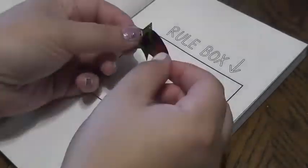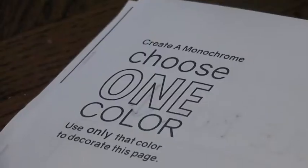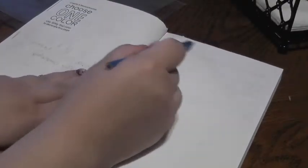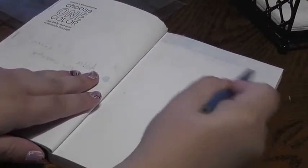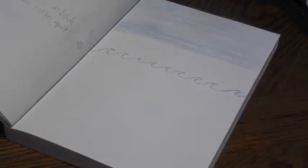In the last episode, I never established a rule. My rule I decided was to add a sticker to every page, because who doesn't love stickers? And now for the very first prompt, I need to create a monochrome. I didn't even know what that was until I read the directions for the page, but I had to draw a picture using only one color, and the color I chose was blue.